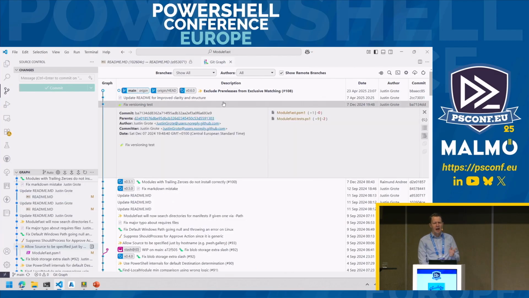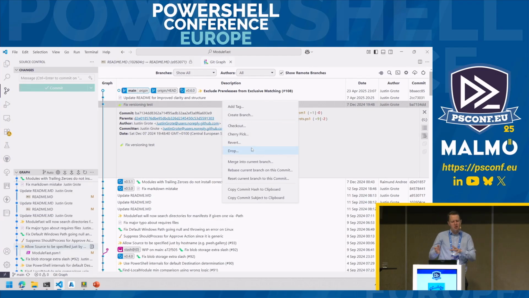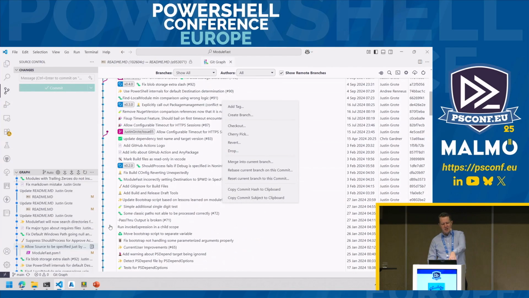The biggest one is actions, being able to do rebases and checkouts and cherry picks. All of this you can do at the command line. But even though I know how to do most of this at the command line, 99% of the time when I'm doing Git things like rebases and merges, I'm doing it here in Git Graph because I'm very visual and I like to be able to see the branch and watch it merge in. It's a lot easier for me spatially to see. You have command line tools to do all this, but I really like this interface. If this is part of the extension pack, you'll see Git Graph down there. Check that out if you get a chance.